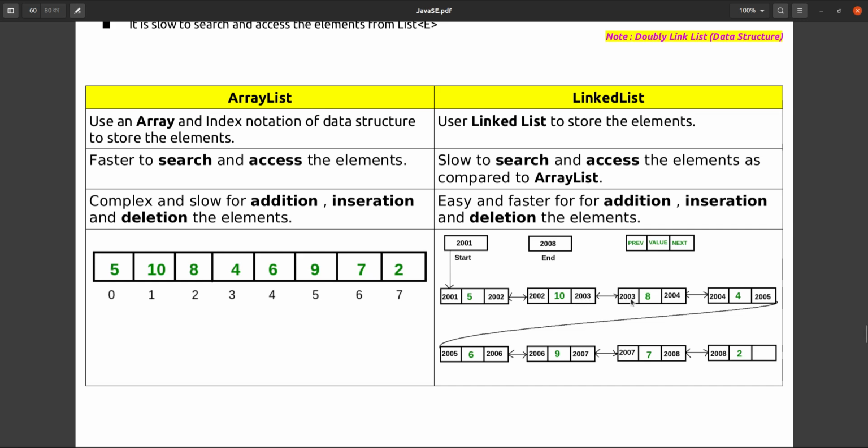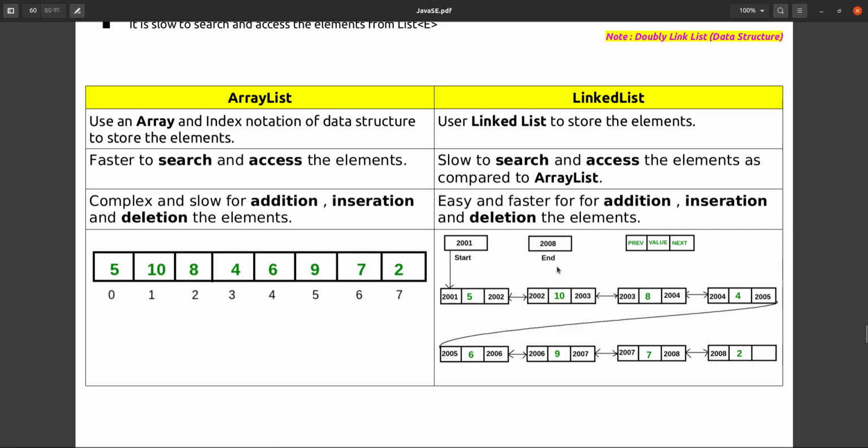At 2003, 8 is stored, and this 8 also holds the address of the next node. So it goes like that. In the last, this is the last node at 2008, and it doesn't have any next node.